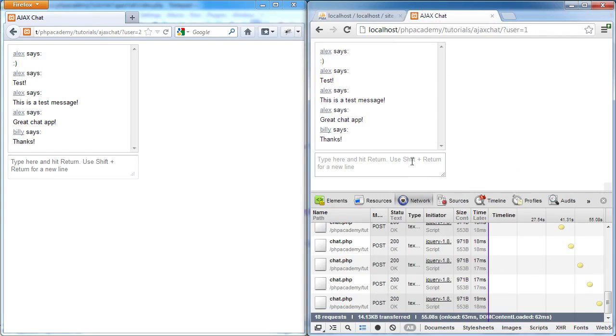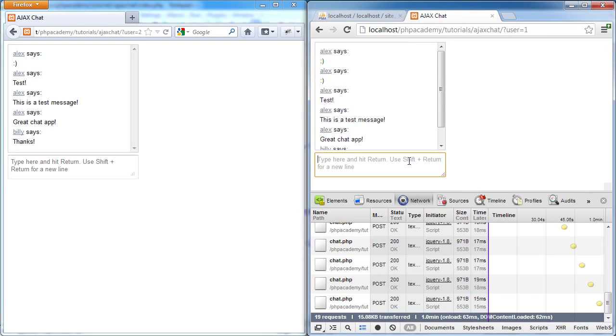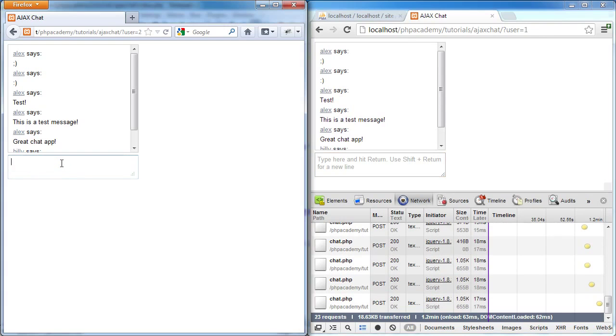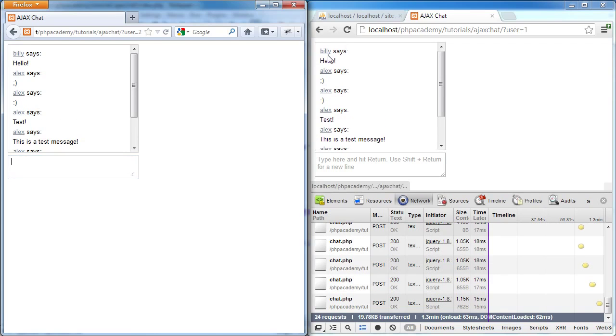So what we can do now is start to send maybe a winky face, which will be Alex. That will then refresh after 5 seconds. So you do get a bit of a delay, but on each user's side it won't seem too much to them. And then maybe I'll just say hello. So Billy says hello, and this comes through on this side after 5 seconds.